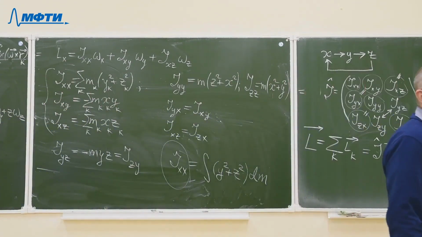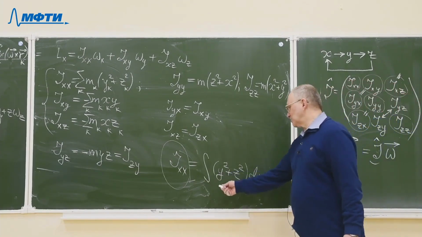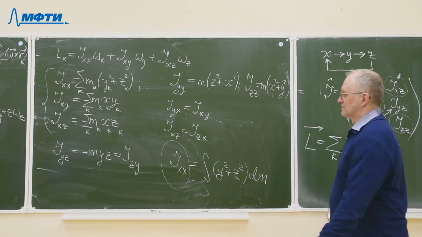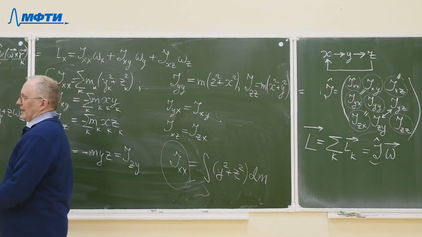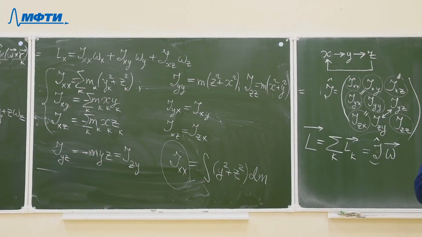I tell you the truth, that is the beginning of real mechanics. Real mechanics is not Newton's second law. Newton's second law is a primitive level, just for school children. Real mechanics starts in this way, when you go to the tensor of inertia and integration over the whole volume of a solid body, and so on. That's real mechanics.